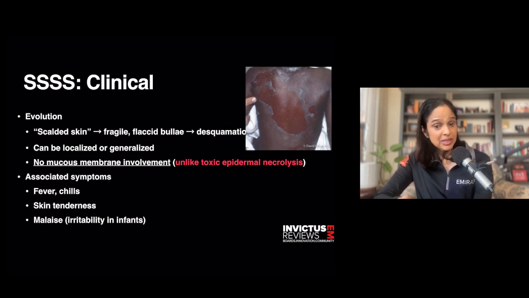So they may be sick with it. They may have fever, chills, skin tenderness, malaise, irritability. So they'll have a systemic illness along with it. And also that differentiates it from impetigo, when they're usually not that sick. Now, this was a bit of a pearl for me. I don't remember knowing that staph scalded skin syndrome does not affect the mucosa. I looked it up in a number of references. Most of them agree that it does not. Some of them say in severe cases, it can even involve the mucosa. But in most cases, staph scalded skin syndrome, SSSS, is differentiated from these other bullous conditions by the fact that it does not involve the mucosa.